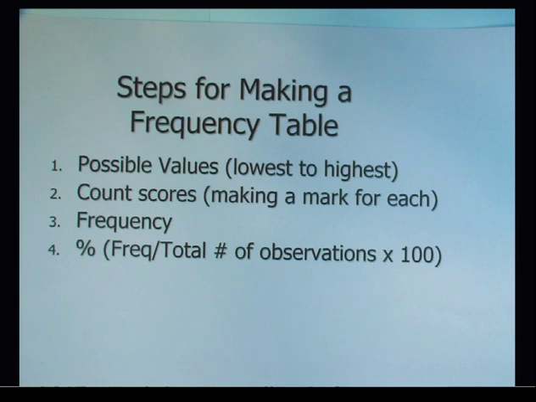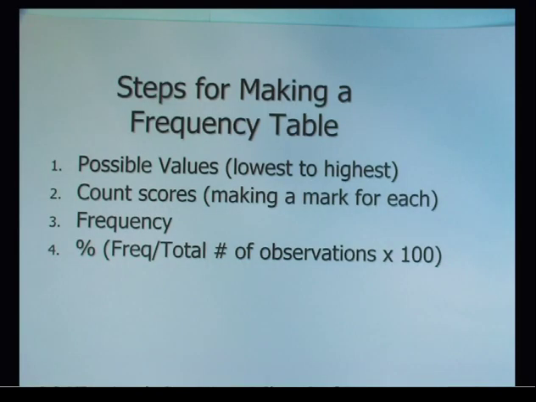And then second, you need to count the scores. So you actually collect data and then you count each of these values, how many people scored. Let's say we're doing a test of stress rating. Okay, we're going to use some numbers. They asked a stats class the very first week of class how stressed out they were. 0 meant I'm not stressed at all, this is a piece of cake. And 10 meant I'm totally stressed, I can't handle it, life is going to end. Maximum stress is 10. So they asked them, how stressed are you from 0 to 10? And they rated either 0, 1, 2, 3, 4, 5, 6, 7, 8, 9, 10. So all of our possible scores are 0 through 10.